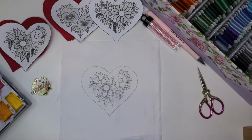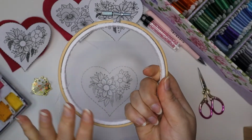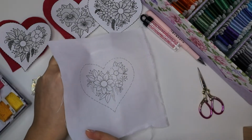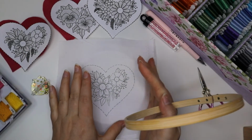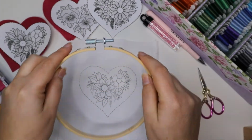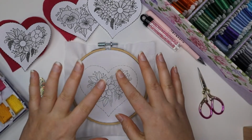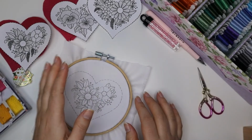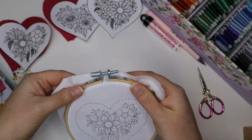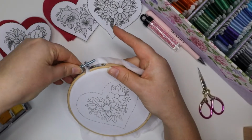Hi Vicky! As you can see, I bound the inner part of my hoop, so it will help to keep my fabric tight when I'm working. I really like this method. I do it with all my working hoops. This is the hoop I'm stitching with, and if I were to frame it in another hoop, I would just use a standard hoop. This is what I do with the hoops that I'm working with.